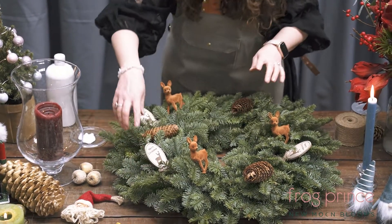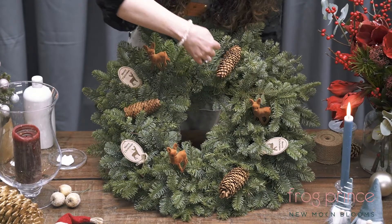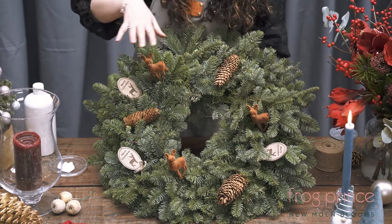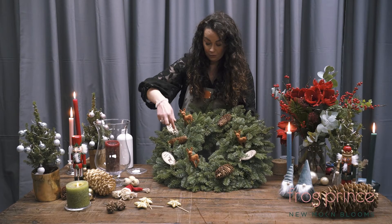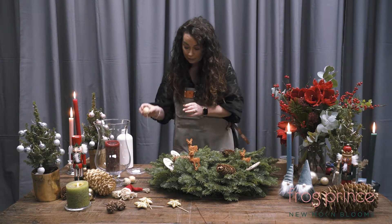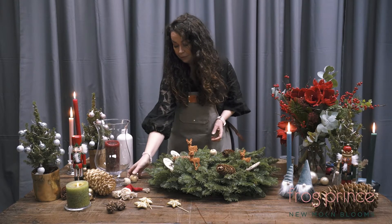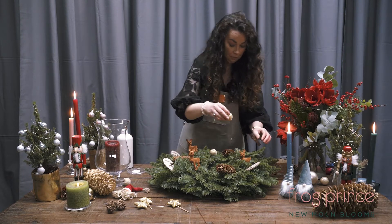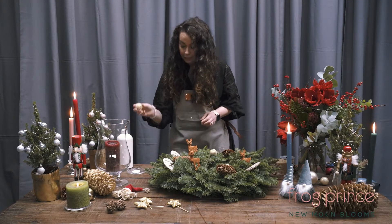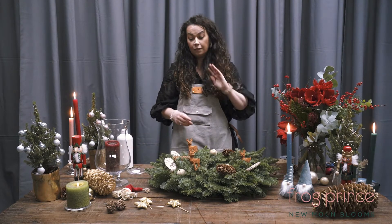Now our gold stars are next — so that's your three. Can you see those? We have our three reindeer, our three pine cones, and like a little triangle shape — you'll see lines to each one. That's how I like to do it, but please do it your own way. And again these little guys — we have the three of them in there. I'm going to place my apples now. You can put a little bit of glue on here and push them all the way through — again, push that apple through, a little bit on the end, and pop him in here, peeping out.